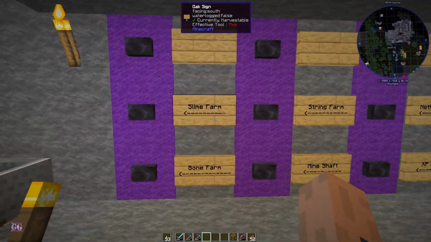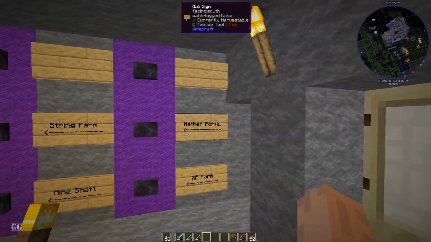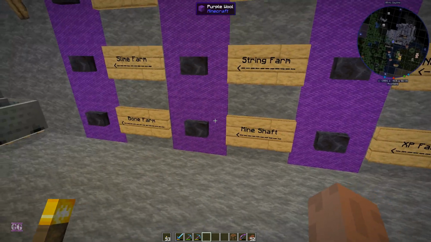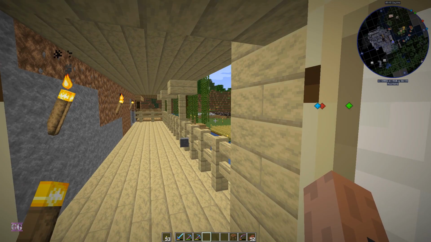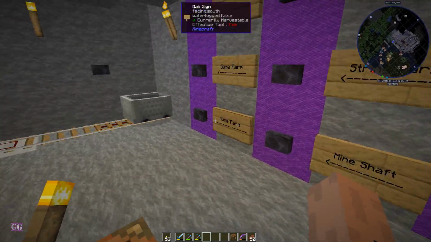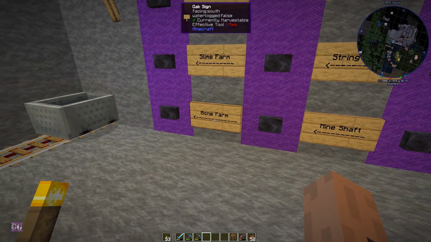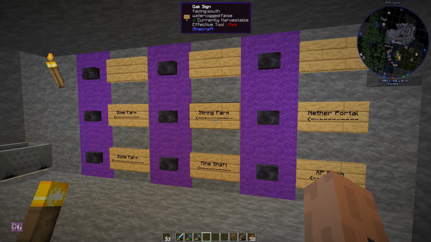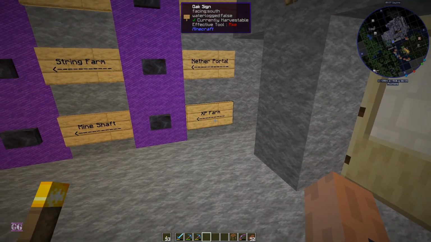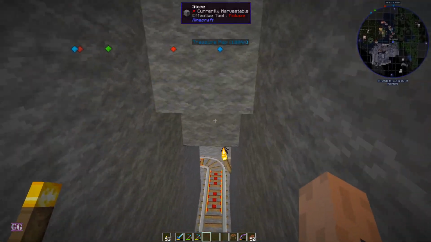Okay, so the 6 locations we have: slime farm, we have a string farm, we have our nether portal, XP farm, mine shaft, and bone farm. So we were just down at the mine shaft, and you saw the railroad there. So that basically just takes us there. Bone farm we'll go see now. The slime farm we checked already. Then we'll see the string farm and the XP farm, and then lastly the nether portal.